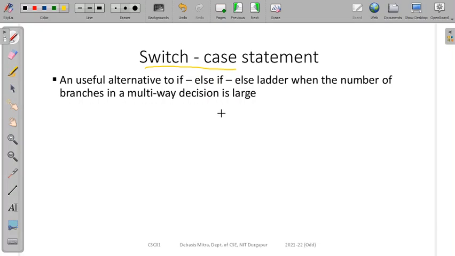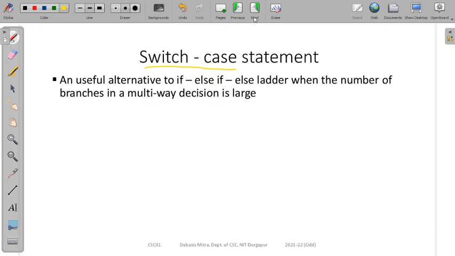If else if ladder is most general, so we can implement any kind of multi-way decision based branching using if else if ladder. But using switch case there are certain restrictions, but in some cases it will be very helpful to use switch case instead of if else if ladder.